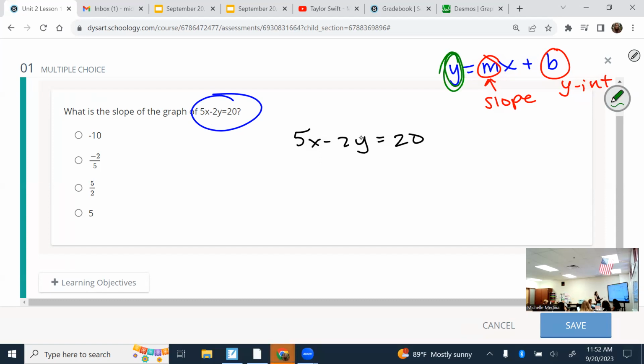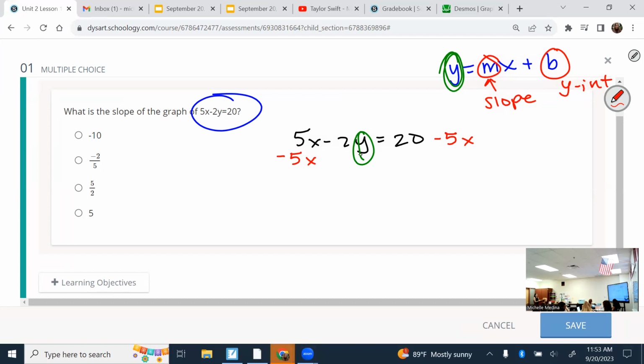So I want to get this y alone, and it's the same thing you would do if this was a two-step equation, something like that. Get rid of what's farthest from the y. So what's farther, the 5x or the 2? And how do you cancel the 5x? If I want to make it 0, and I have 5x, what could I do? Subtract 5x. So you want to get rid of that whole part.